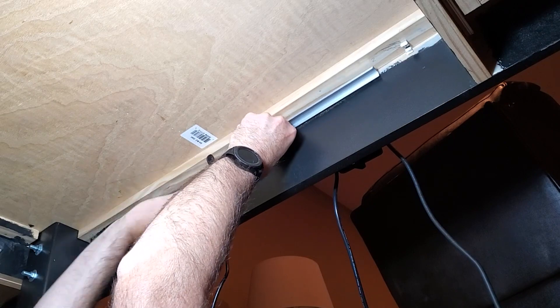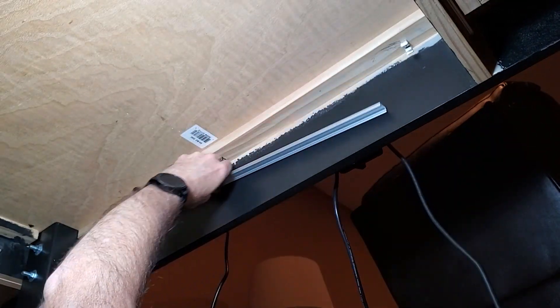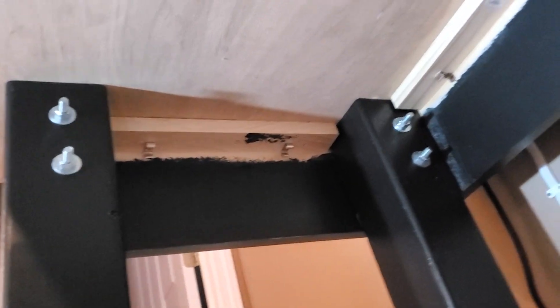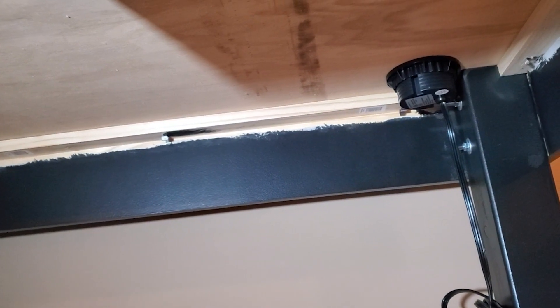I always do a quick alignment check — the clips need to be able to spring out on both sides, so they're mounted an eighth to a quarter inch from the back panel. With all the clips for the LED channels installed around the desk, including behind the drawer section and along the end supports, the next step is to measure each segment to determine how long to cut the LED channels, which will also determine how many LEDs will be used.